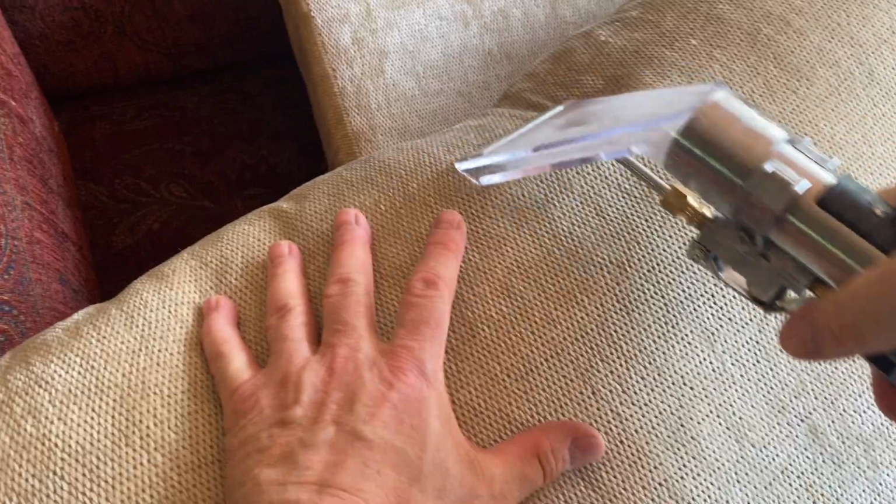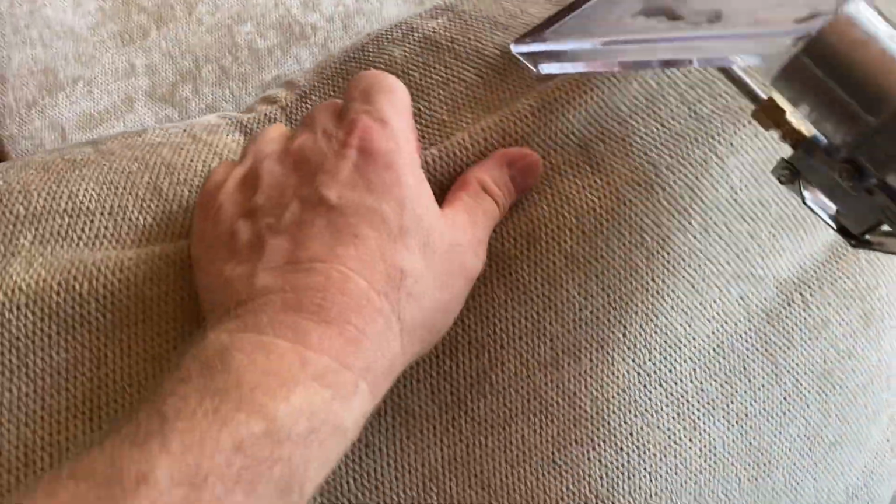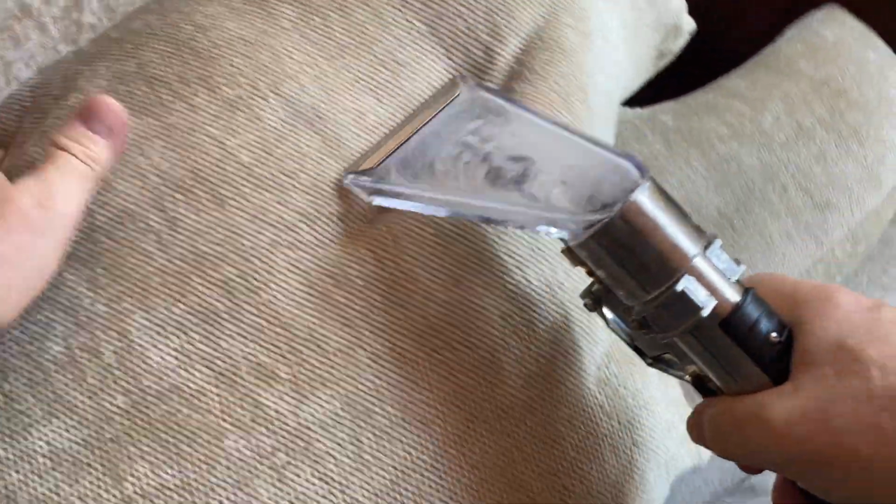This is polyester, by the way. And there's a doggy in the house. Usually they've had two, but now they're down to one. A wire-haired dachshund. I've never seen one of those before. Nice little dog.